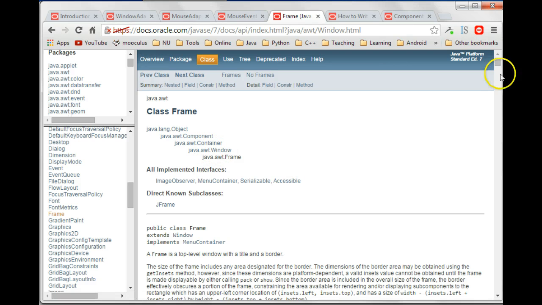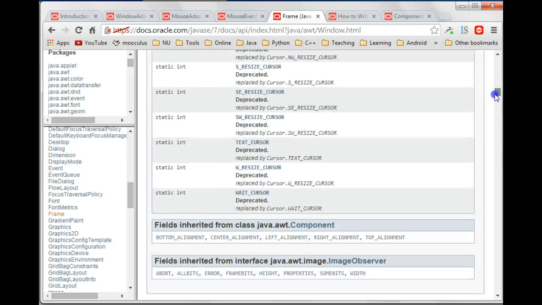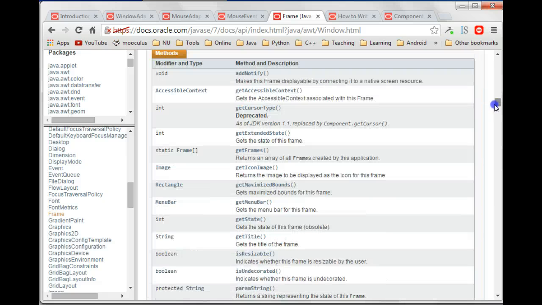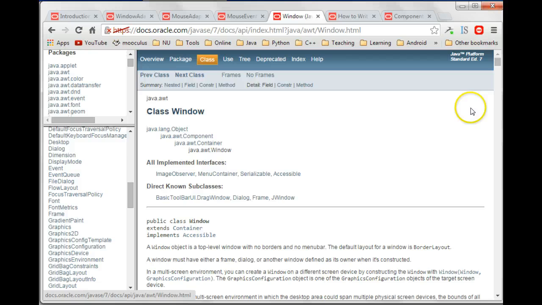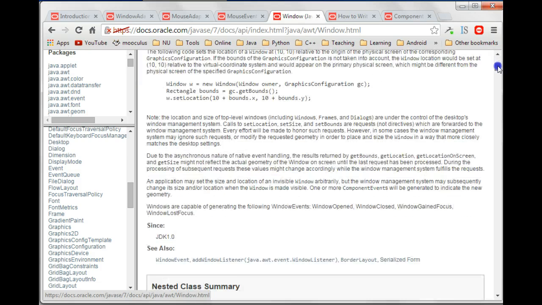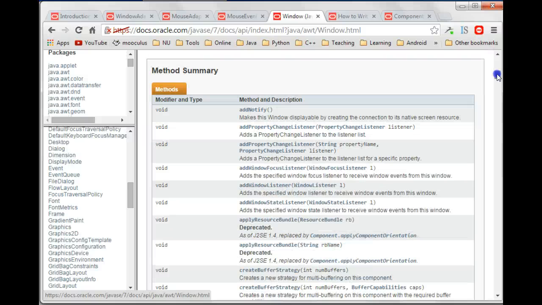So frame itself doesn't have the add window listener method, but if you go up to the window class, you can find it. Yeah, add window listener is in here.